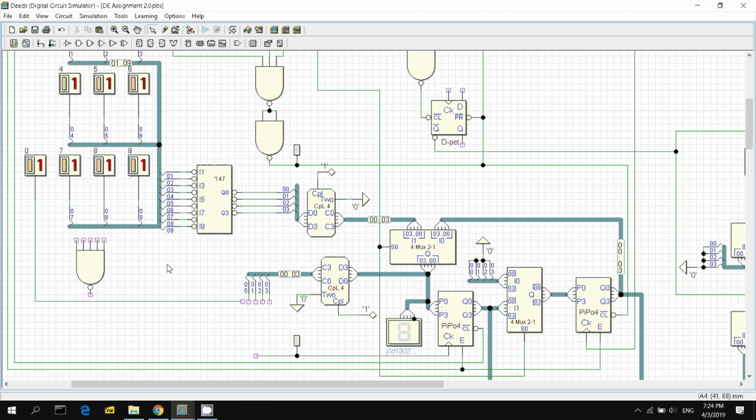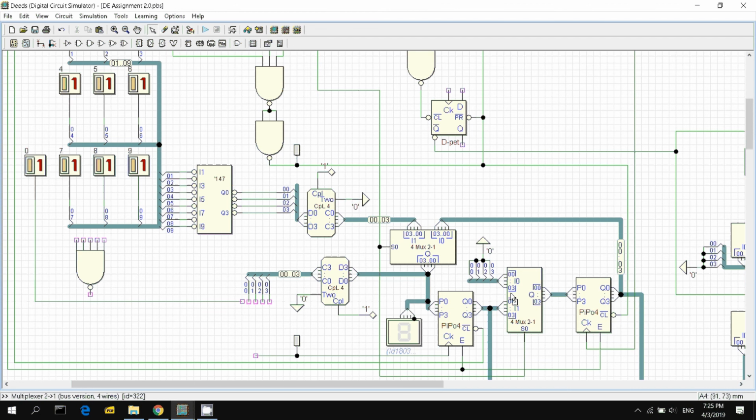Theoretically it works, but practically it doesn't, because the clock will change first and then only the number here will change. Let's say I press 5, here it should become 5, right? But before it becomes 5, it's originally 0. When I press 5, this guy will detect and switch the clock. But when it switches the clock, it never detects the 5, it detects 0, because the current flowing through here is faster than the current flowing through this circuit.